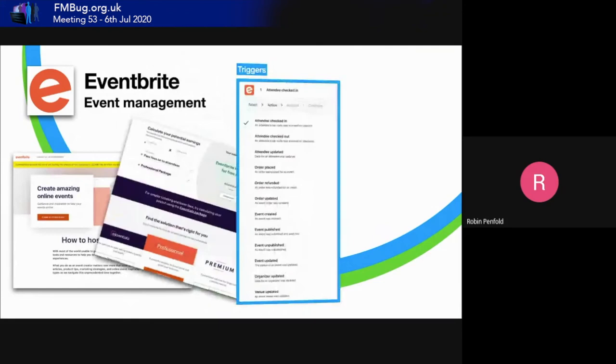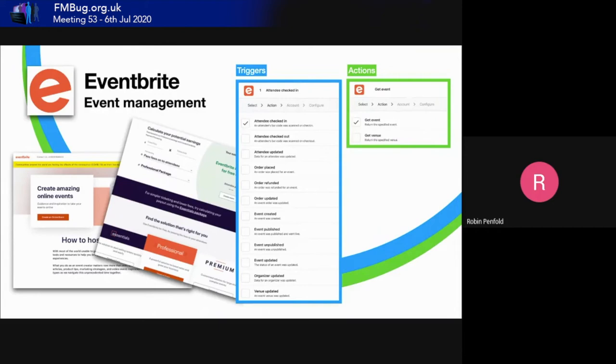Eventbrite is a US-based event management and ticketing website. The service allows users to browse, create, and promote local events. The service charges a fee to event organizers in exchange for online ticketing services, unless the event is free.